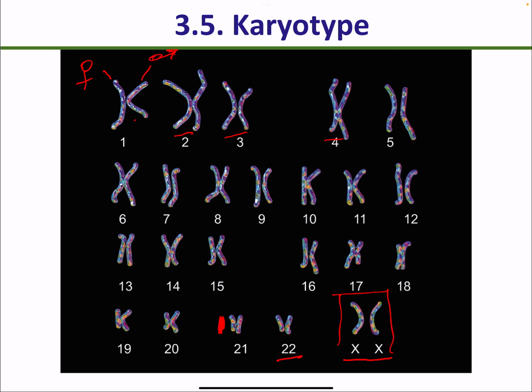So with a karyotype, you can tell if someone has an extra chromosome or not. You can tell if a set of chromosomes is unusually long or unusually short. However, with a karyotype, you can never tell if there is a point mutation, if there is the replacement of one nucleotide, for instance A, with another nucleotide, for instance C, right? You cannot say that.